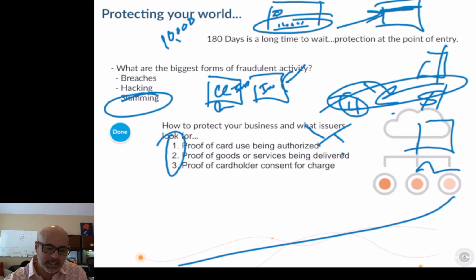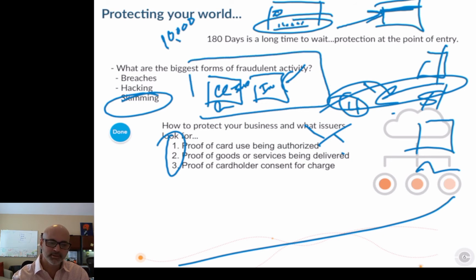Anyway, to get back into this, when you get this little thing in the mail that says, hey, I need all this, you got to stop everything you're doing. You got to go find your credit card slip. You got to find your sales slip. You go and you make copies. Never send the originals, and you send it into the issuer. You're thinking, hey, man, all's good. I got a copy of the slip. The card was swiped, and it was signed, and we're good.